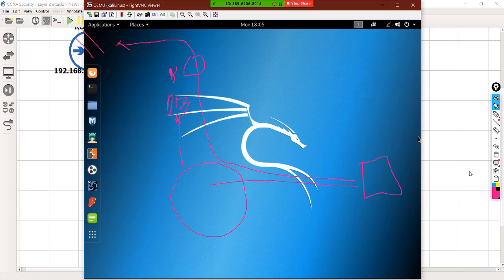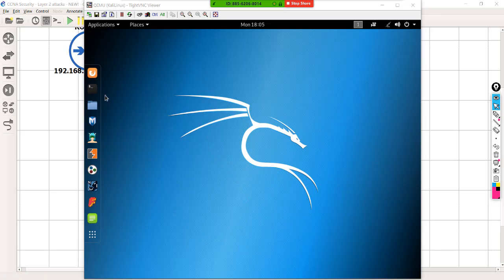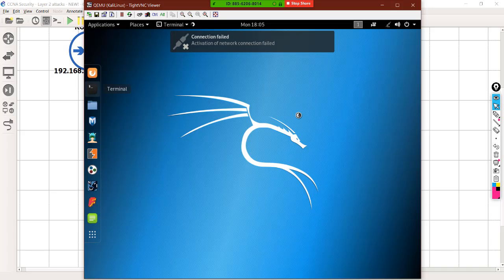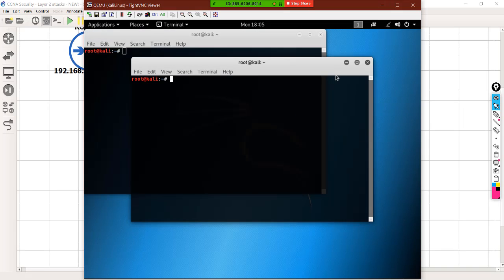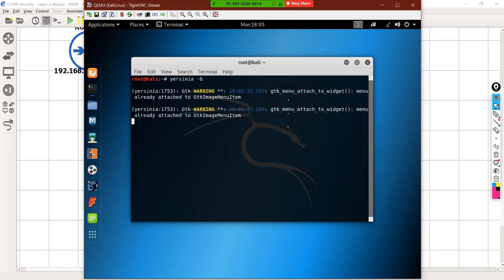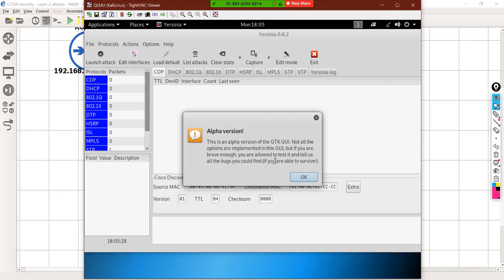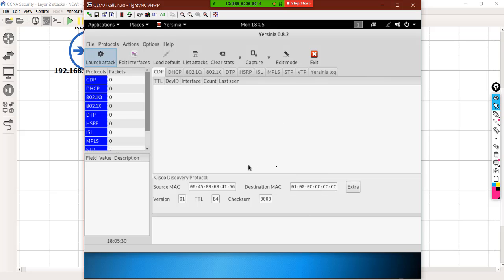Okay, so let me take the terminal here. When I open this tool, which is built into Kali Linux, I can run a lot of attacks from it, like CDP, DCP, 802.1Q, 802.1X.